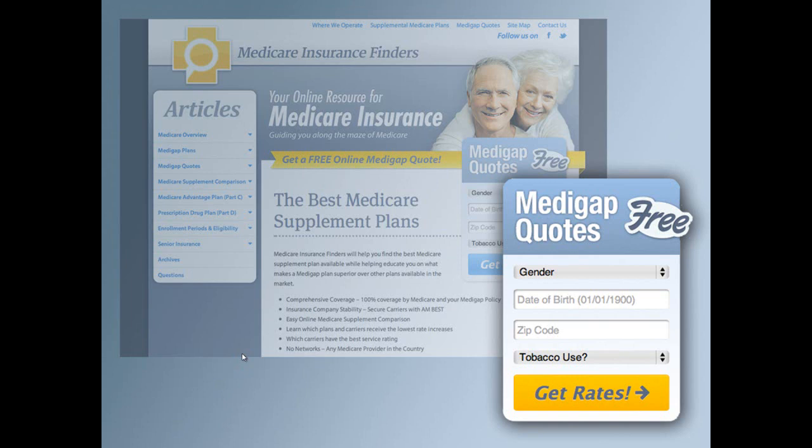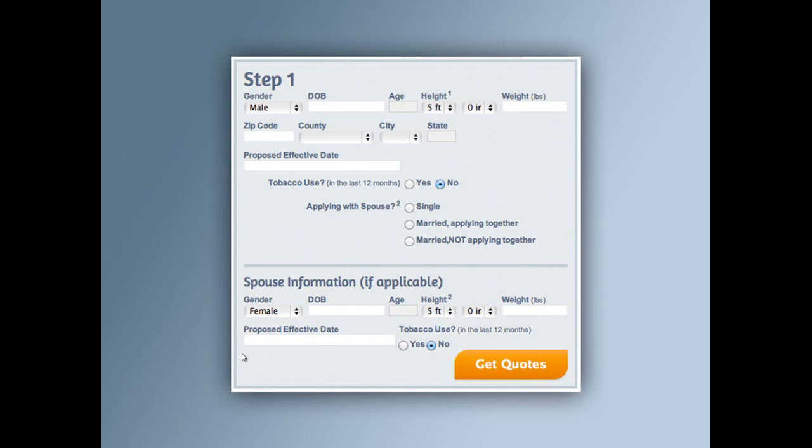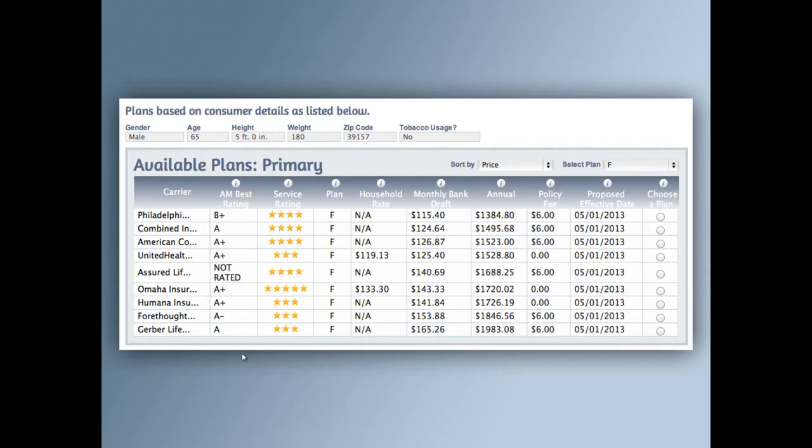So this is kind of an example of what some of the quote engines look like on your website. You see medsupbroker.com is where you can go. Step 1, this is how you would apply to get your information. The height and weight, it says mandatory, but it's not. We put it on there because in some states the height and weight charts with United of Omaha and some other companies out there were important. But fill in the information and you get the different rates to pull up.